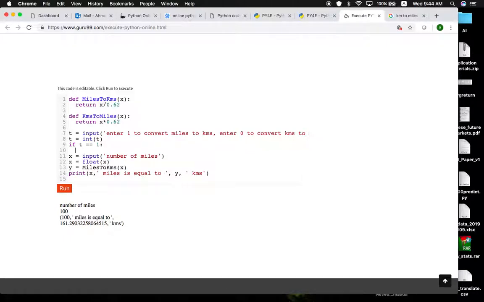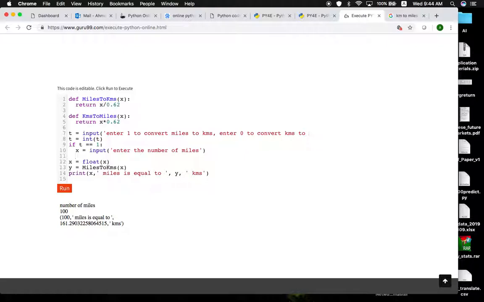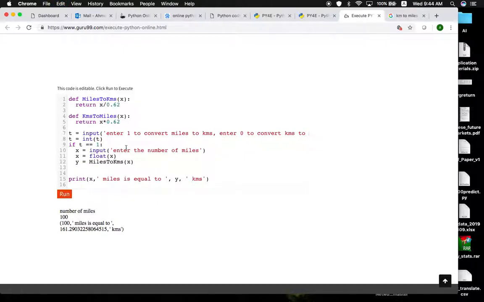So I will call my function here, and first I need to ask the user to enter the number of miles. Basically I'm still going to use this one, take it here. So just a little bit of reorganization.